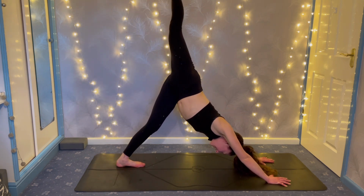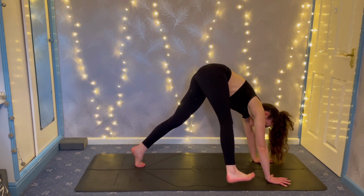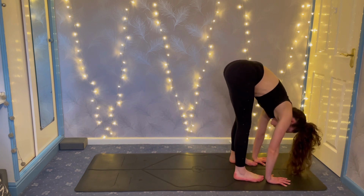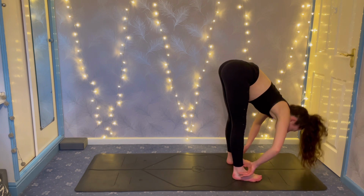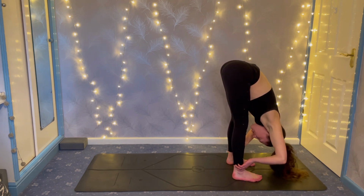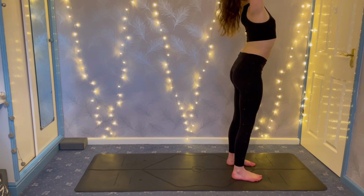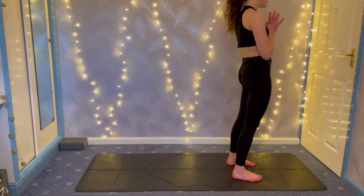Inhale, sweep the right leg high. Exhale, see if you can keep the leg straight as you tap right toes to right wrist. Step the foot down, step the left foot forward. Inhale, halfway lift. Exhale, forward fold. Inhale, all the way up to standing. Exhale, bring the hands to meet one another at your heart.